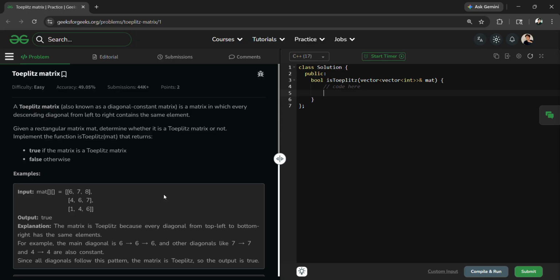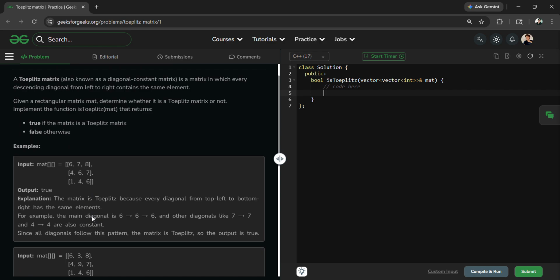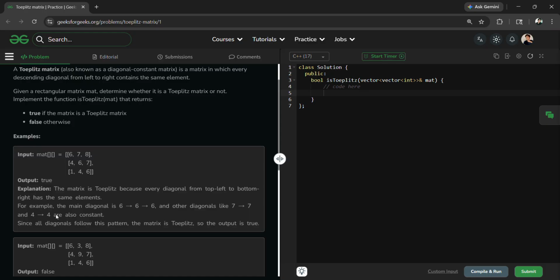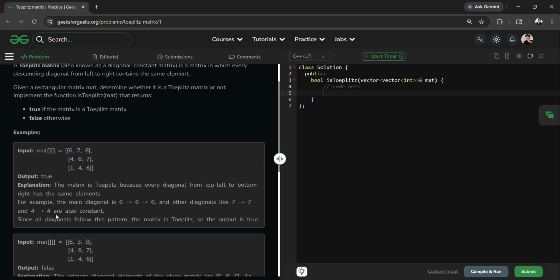Looking at the diagonal elements, 6 is the constant value, so it is considered Toeplitz because every diagonal from top left to bottom right has the same element. The main diagonal is 6, 6, 6, and the other diagonals like 7, 7 and 4, 4 are also constant. So we have to return true.